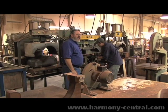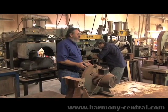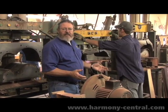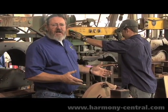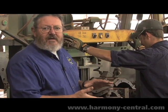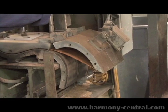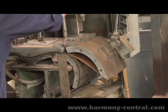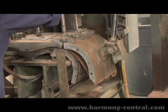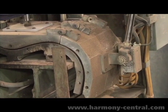We're here at rib bend. This is where the guitar's form is actually shaped. We use a piece of wood that's been soaked in water for a short period of time to aid in transferring the heat of the press into the lignin of the wood. What we're trying to achieve is the softening of the actual fiber of the wood so that on the outside of a curve it stretches, but it allows to compress on the inside of a curve.